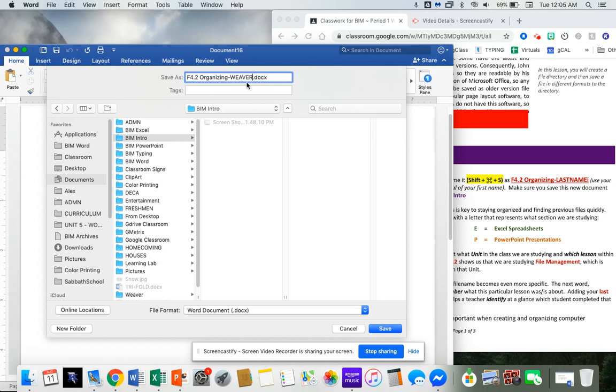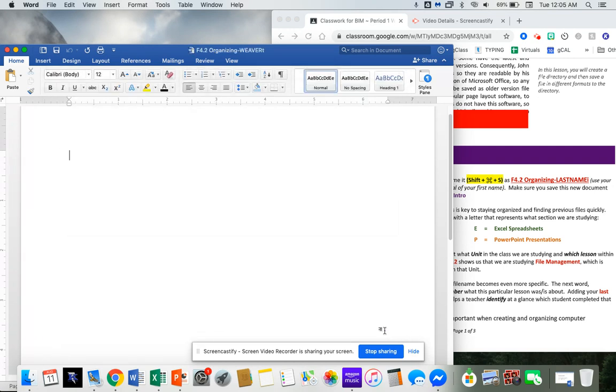This would be your last name, then my first initial, that would be your first initial. So now you have a file that's named specifically what you intended it to be named. It's going where it's supposed to go, and then you can hit save. So that gives us a blank but named Word document.